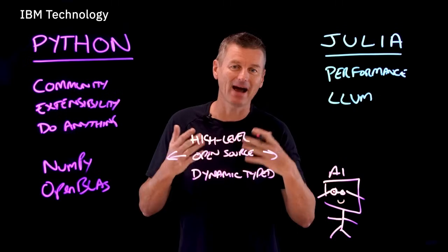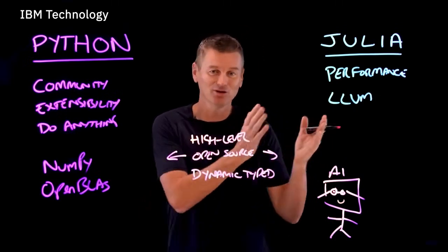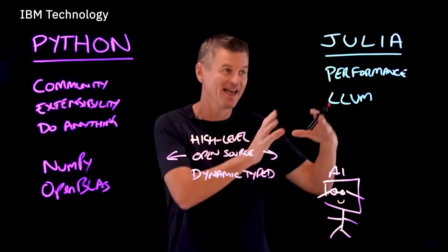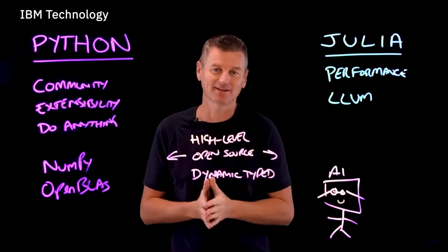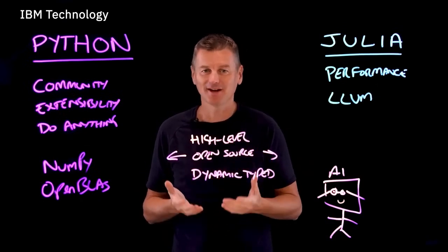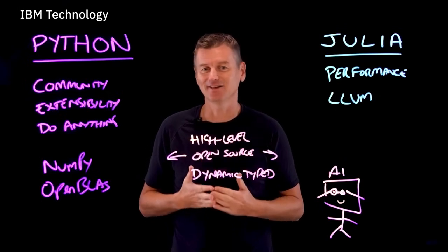And these are extremely powerful and widely used libraries, but using them does require knowledge of those specific libraries, whereas Julia attempts to bring many of those capabilities and functionalities into the Julia language itself. And that gives Julia a certain advantage on the speed and simplicity side of things. With regards to the code that you type and read, neither is terribly complex or confusing, but they both follow a familiar and easy to read format.